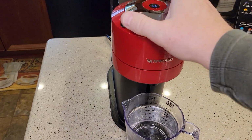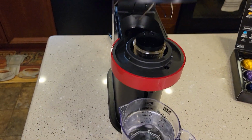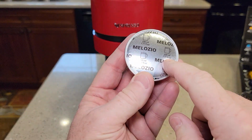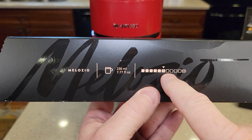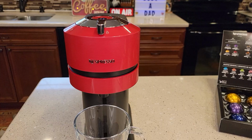Okay, so it's all done with the freshwater rinse. There it is when you open up, and we just put it down there to kind of latch it. Okay, so let's brew a coffee first. I'm going to brew 7.7 fluid ounces. And if you look at the side of the box, it's about a 6 for intensity. So that's like a medium to dark roast.